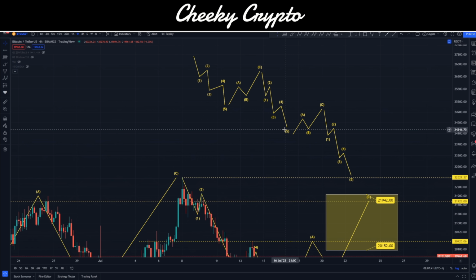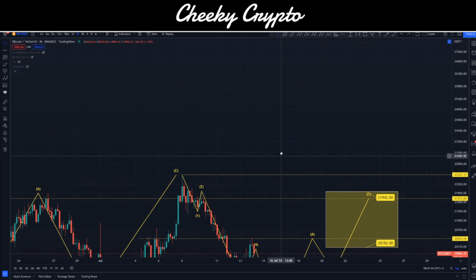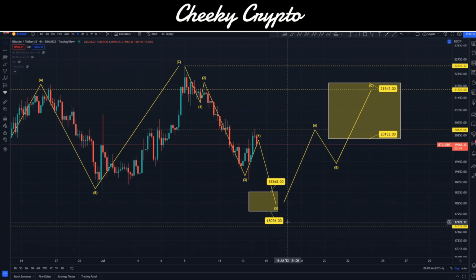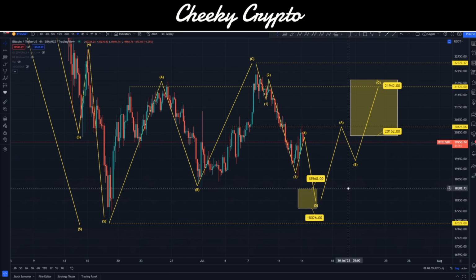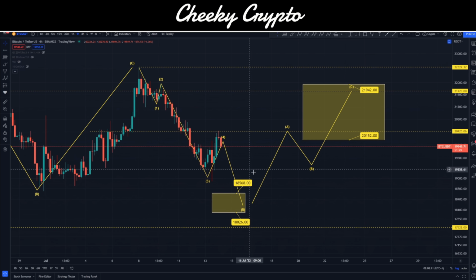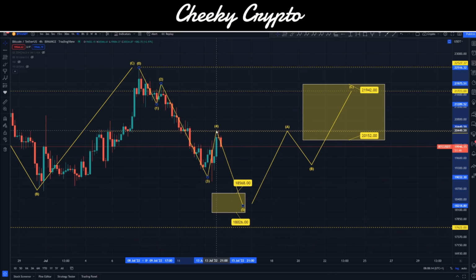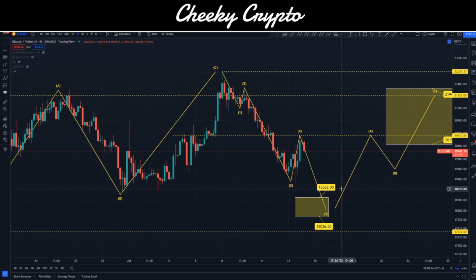Okay, so those are the expectations that we have here for this particular move, because when we start with 5 waves, it's going to be one of those 2 patterns, at least on the micro scale of things. So that's that, right? From an Elliott wave theory perspective, we're looking for some downward price action. And if we take a look at the previous areas of support, I think we could probably be looking at somewhere down here. Maybe even the upper end of this at 18,568. So it'll be interesting to see how that plays out. Okay, so you can see that we're pulling back a bit here already. So with that being said, we'd then push up, and that's our Elliott wave theory perspective.